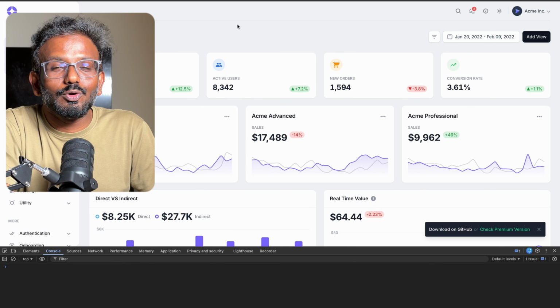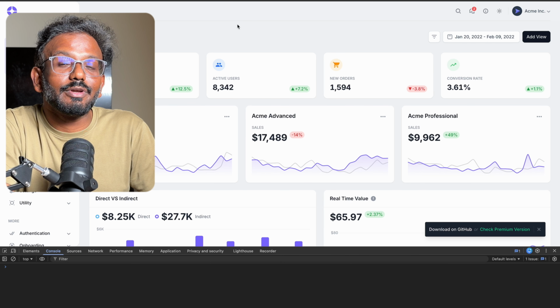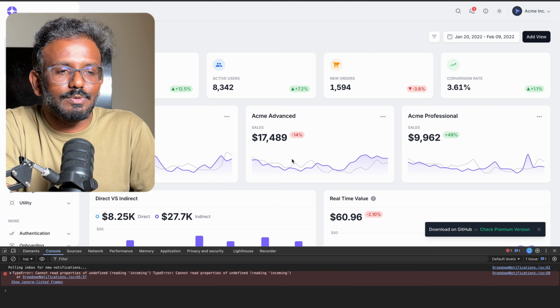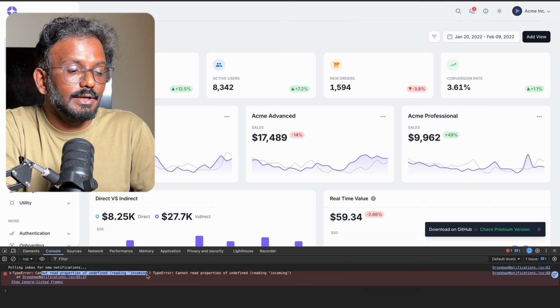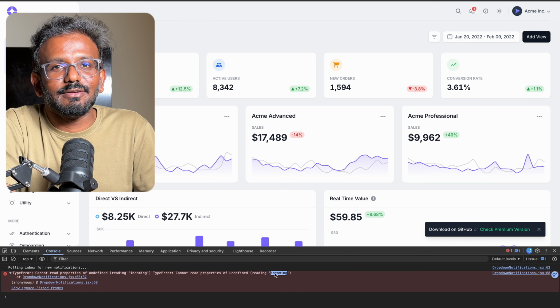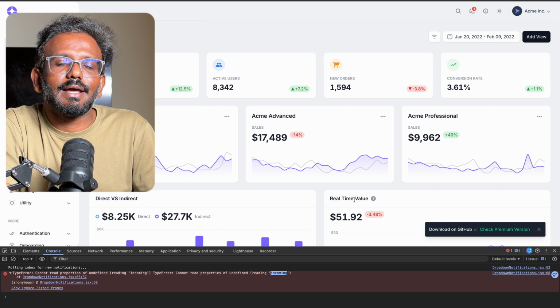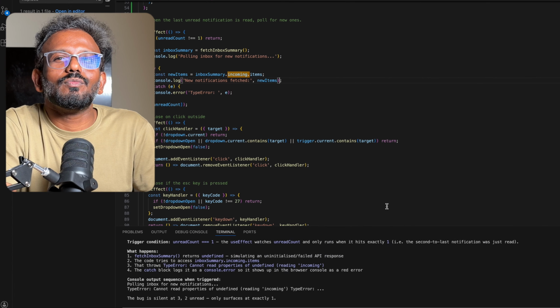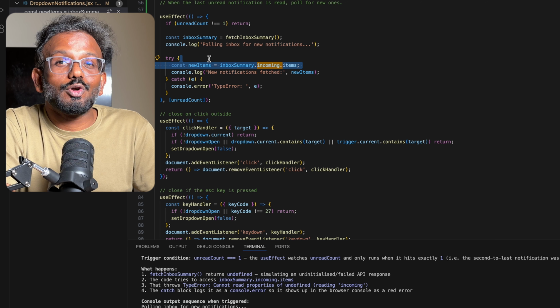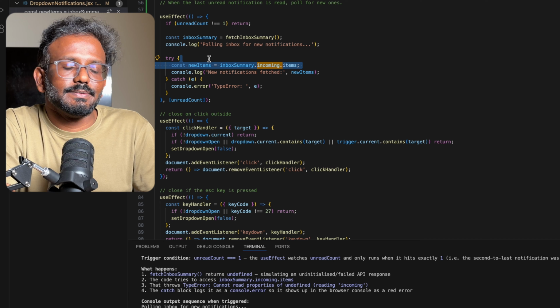In the dashboard page, the notification component, when the unread notification count reaches 1, it is throwing an undefined error in the console. Cannot read property of undefined incoming. In the code, I know these kinds of undefined errors we can easily navigate and fix. But some kinds of errors like circular reference might take more time to debug and fix. Here is the exact line which causes the error. Let's not fix it. Let's ask Claude Code to fix it.